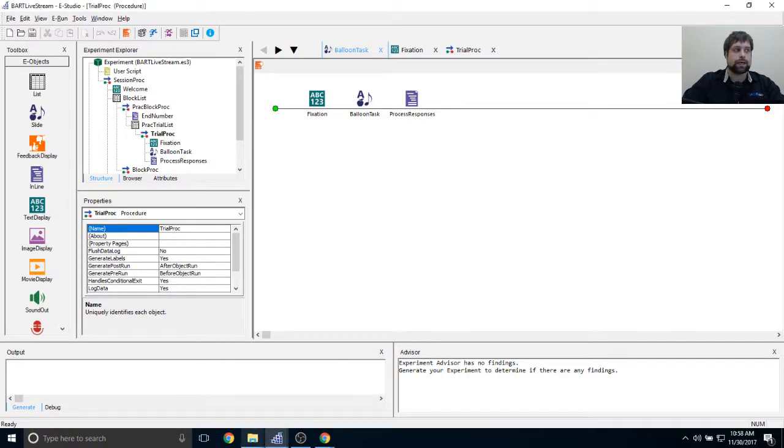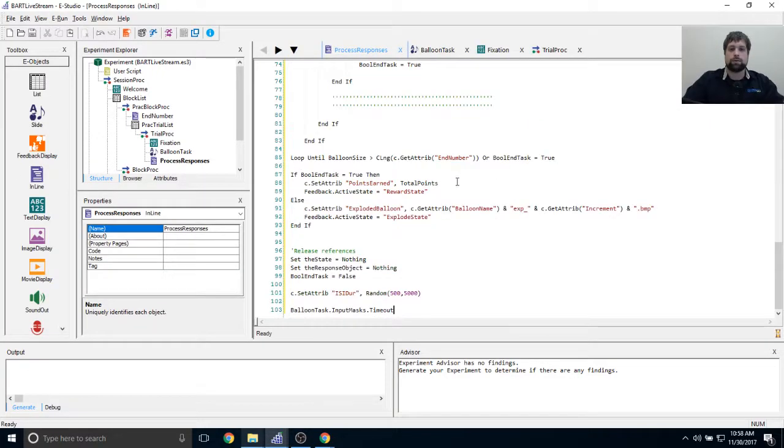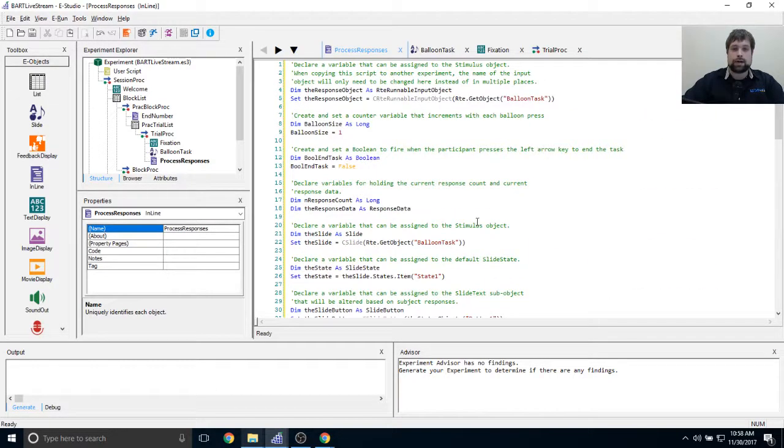So what I'm going to do is copy and paste this script for you guys, because it's kind of long for me to type all of it out, but I'm going to walk you through it line by line. This is a script that I came up with a little earlier, and it's pretty simple and straightforward, and a lot of it is taken from a sample we already have on our support site called process responses. It actively updates the screen based on responses that participants make to the keyboard, which is exactly what we're doing here.